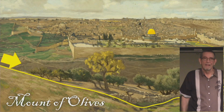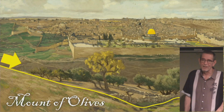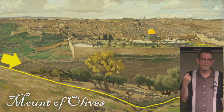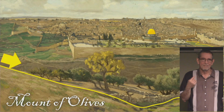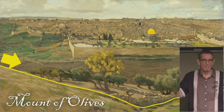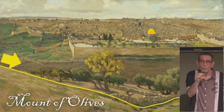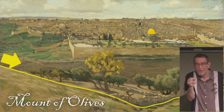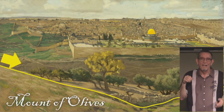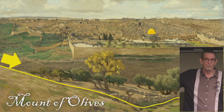It's the same path, and the funny thing is the last time I was there, I was with a very small tour group. We fit in a van, and we decided to drive our van down that walk, which is crazy, because the walkway and the stone walls on each side are just barely wider than the van. As we were going down, my driver, I was in the front seat with him, was grinning, and I said, Yossi, we don't have to do this. Oh yeah, we got to do this. This is great fun. And we're going down between these rock walls. And I remember reaching out from the passenger side window and touching the rock wall going by. That's how close we were on both sides.